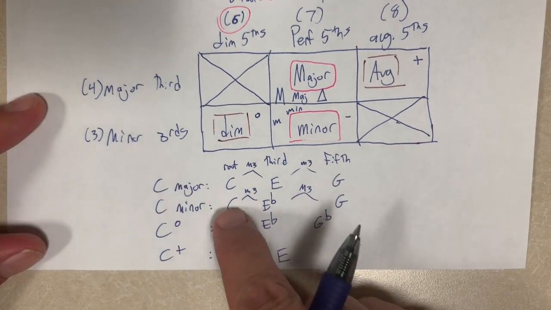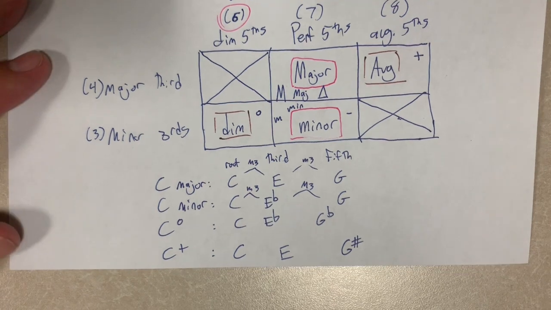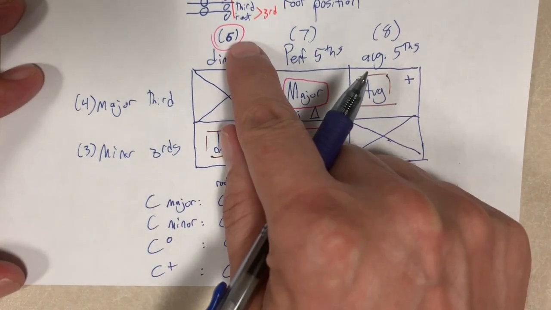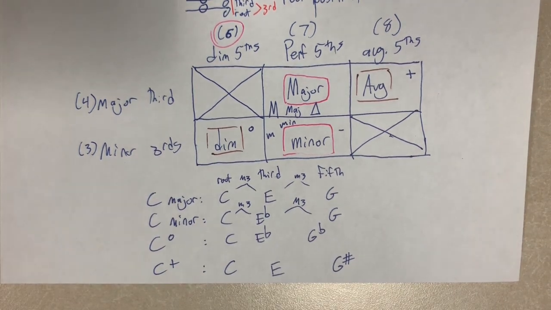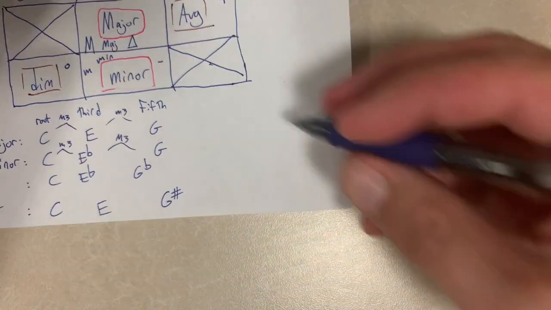Okay, these are your 4 kinds of triads. Let's try it on another note. Let's go the devil's interval away from C. Can you think of what the devil's interval is above C or below C? Doesn't matter which way you go, you're going to get to the same place. Yep. Yeah, you're on the right track. Yeah, that's right, it's F sharp.